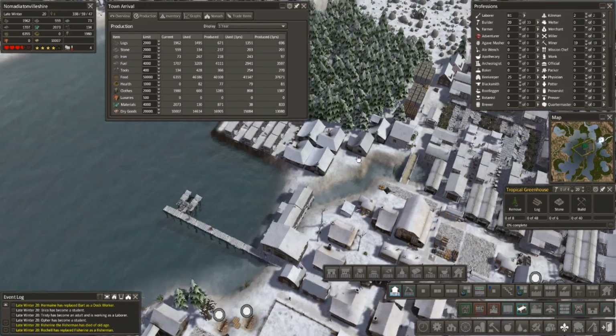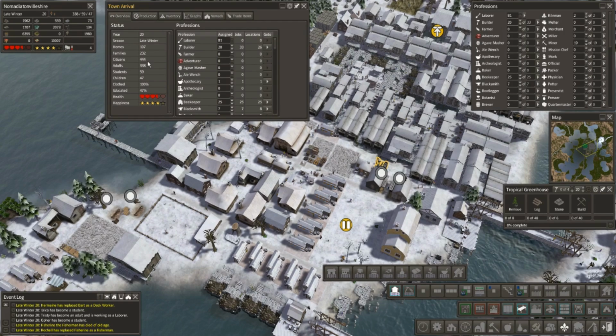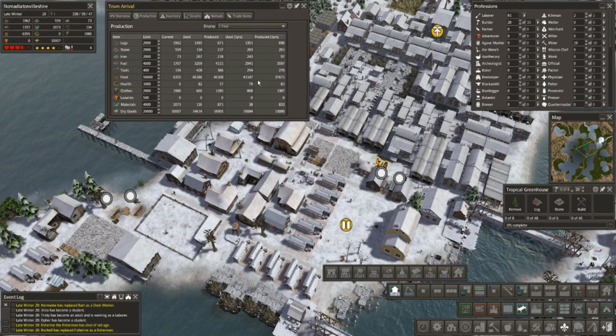Okay, good. So let's take a look here at the town arrival, and we'll look over our list. I'll review the list as well as what we're going to go through. So overview, we currently have 444 citizens, 232 families, 107 homes. We don't obviously have enough. If we look at food production, we're underproducing by almost 3,000, 4,000. We're overproducing on tools now, which is fantastic. Fuel, we're overproducing. We're not producing enough iron, not even close. Holy crap.